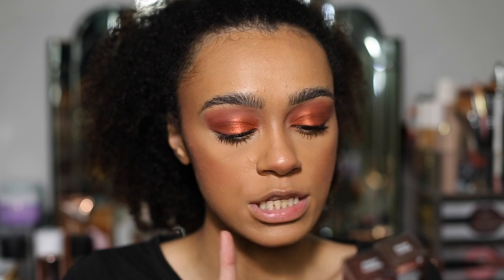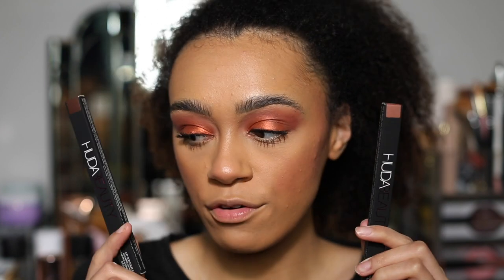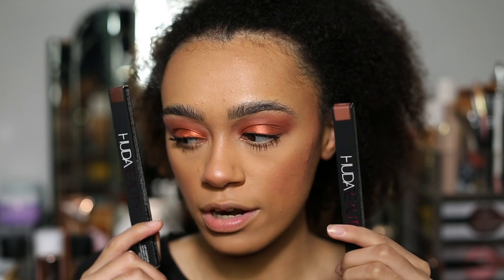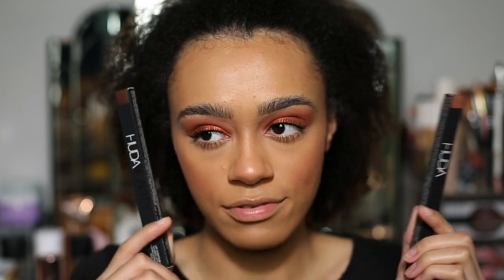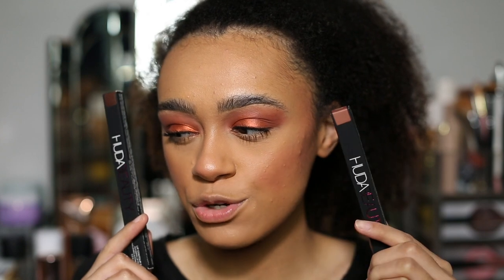She's released a shade range for bossy browns and sweet nudes. Out of the bossy browns collection I got the shade Boss Chick, and out of the sweet nudes collection I got the shade Sweet Cheeks. In the lip contours I got warm brown and rich brown. I love a dark lip liner, I just absolutely love it. And I got a nudish one for my skin tone.